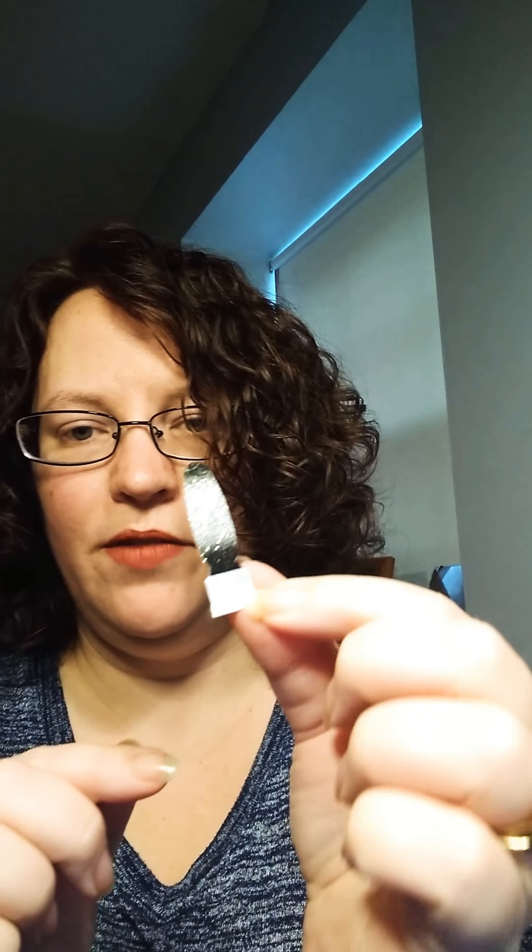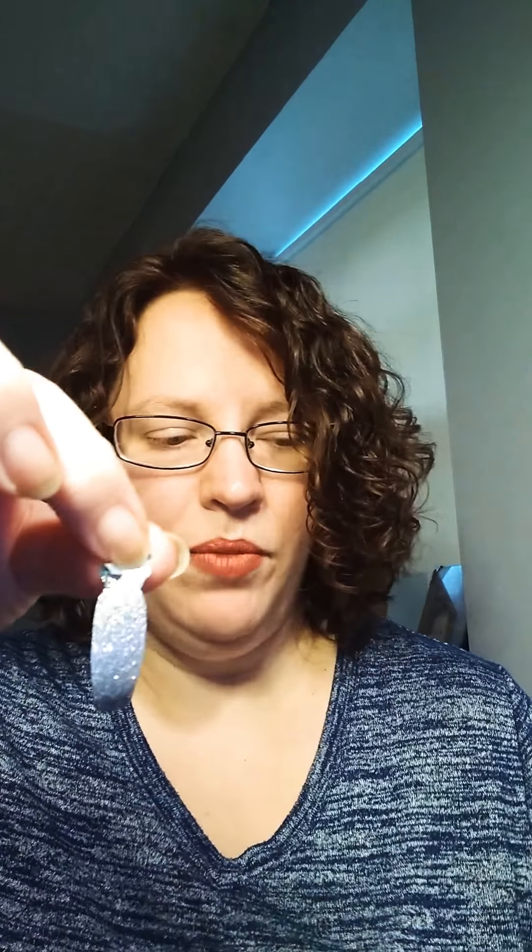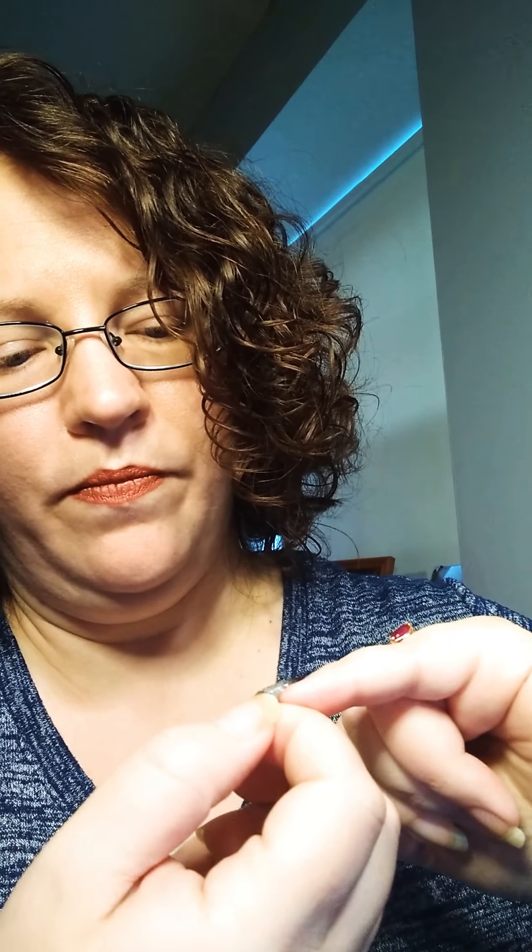Here's your strip — take the purple film off, and you're just left with the strip itself. You want to take the silver tab off and just throw that away. Then go right up against your nail bed, side to side, get a really good seal in there, up the middle, up the sides, back and forth. Then just take your thumbnail and push it underneath — it perforates it. There you go, done, voilà!